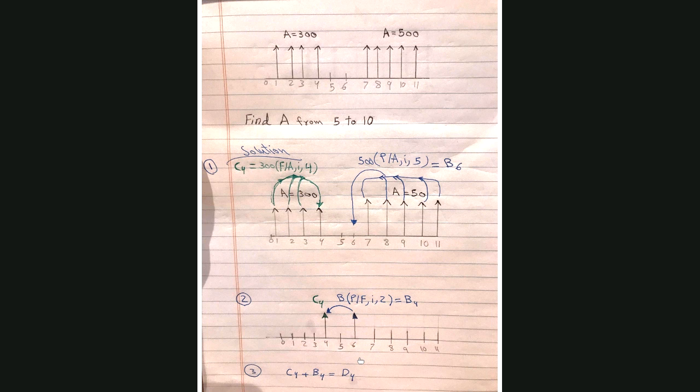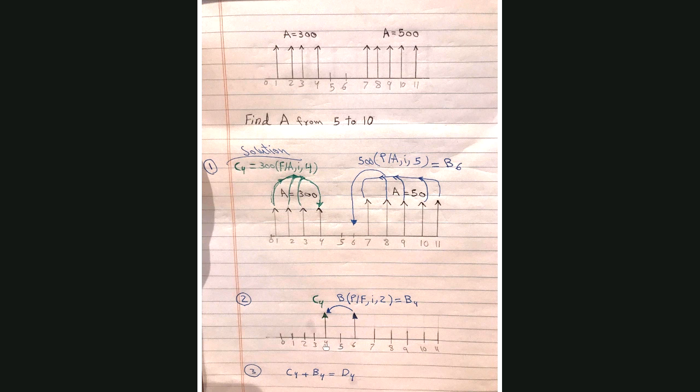No, we want to find it a year before. The question is, Salih is asking why we didn't find the present or the value at year 5. When you want to find the annual from 5 to 10, that means you need to find the present a year ahead. Remember the rule. You have to go a year before the annual. The annual starts from year 5, so you have to go to year 4.